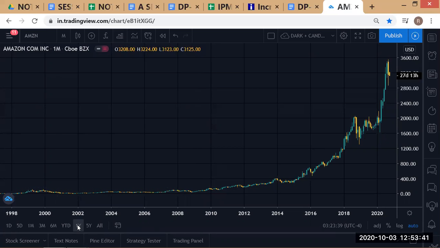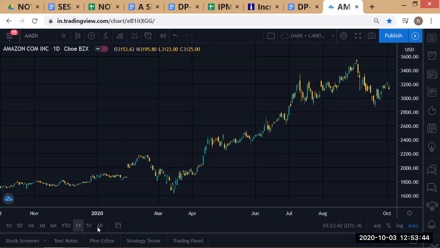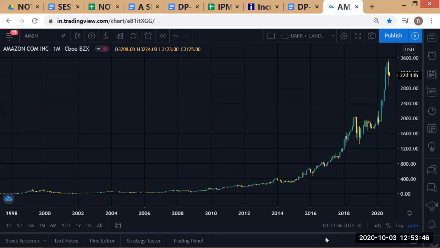But it all depends on which zoom you use. That's why I said you have to lock a particular zoom. If you use a very high level zoom, where all we are seeing is one low here, one high here, one low here, and one high here, zoomed out a lot, then I would go long. If I have a plan to go long at market all the time, then I would go long at market and my stop would be here.